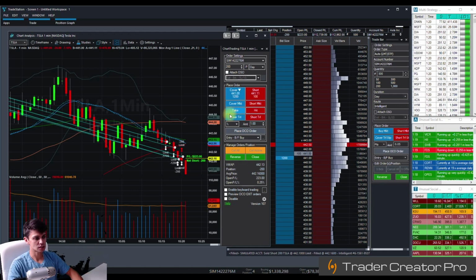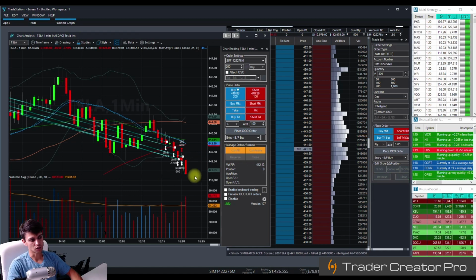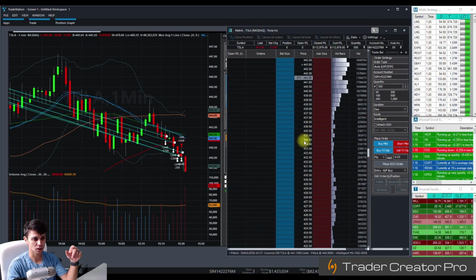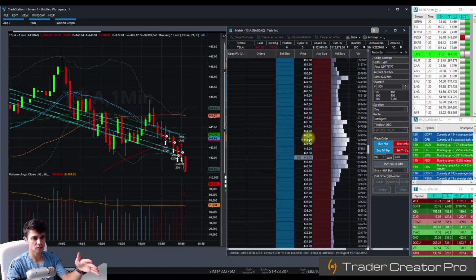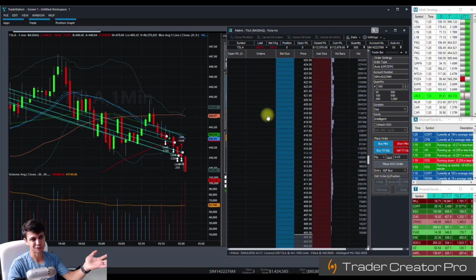I'm already up $216 with these 200 shares, and say that I want to hurry and get out. I'm just going to hit take. So now I'm out. You can see how much faster that is than trying to scroll over here in the matrix, being like, okay, what was the price point that I wanted to get out at? Crap, where is the stock at? You know, matrix can really get confusing in that way.